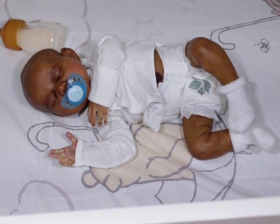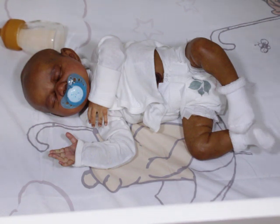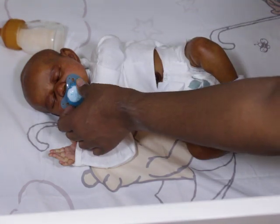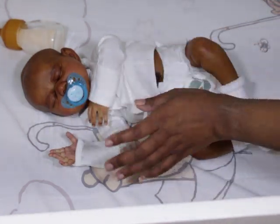He does not have a magnet because I don't see the purpose, and plus, with the mouth like that, you can put the magnet in there, but it's kind of pointless because this holds tight. It's not going to fall out when you lean him over and all that stuff. So I really don't see the point for me.